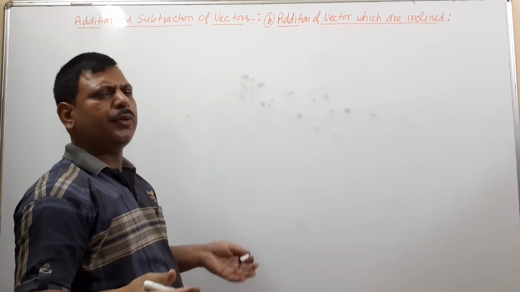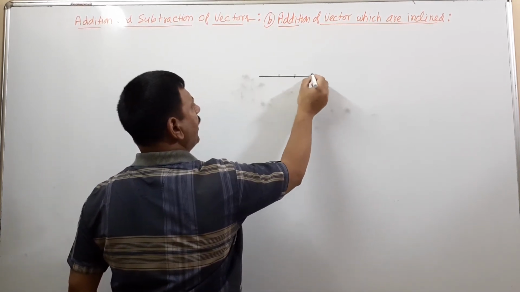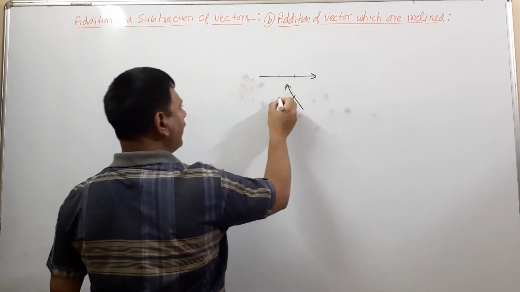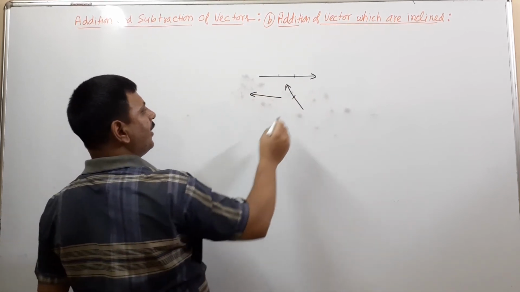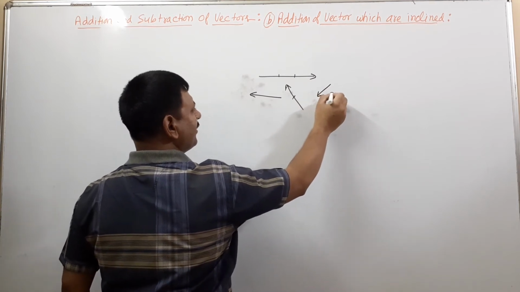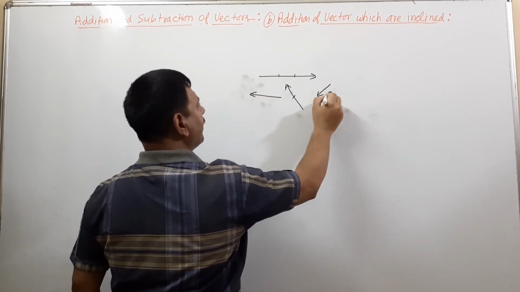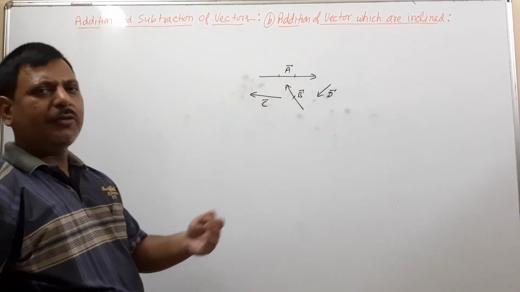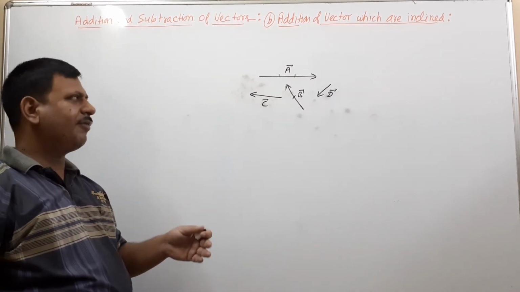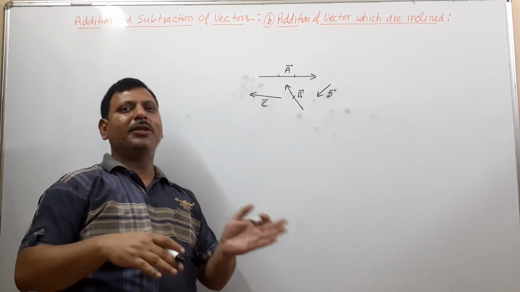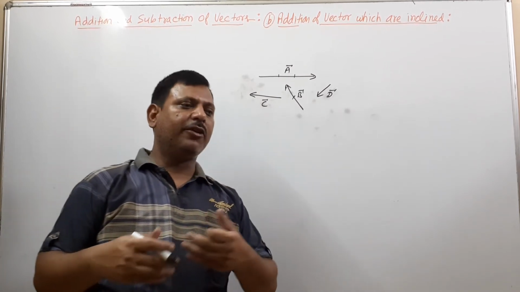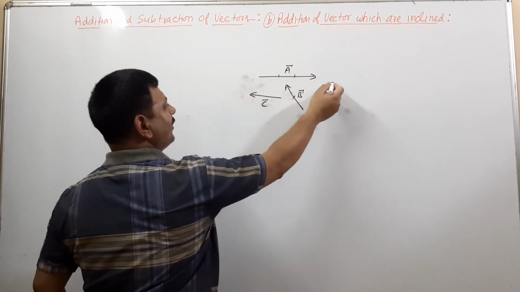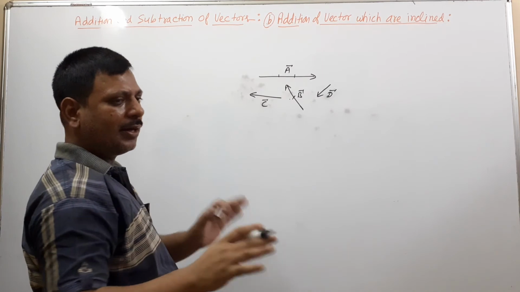Suppose you want to add more than two vectors. One vector A, another vector is B, another vector is suppose C, another vector is D. How can we add it? This is B, this is C, this is D. How can we find the resultant? See here, by graphical method, what we are doing? I have told earlier, you can convert in the measurable form, centimeter form or meter form, by taking a proper unit. So suppose you have converted, this is 3, this is 2, this is 1, this is 1.5. Suppose length we have considered.